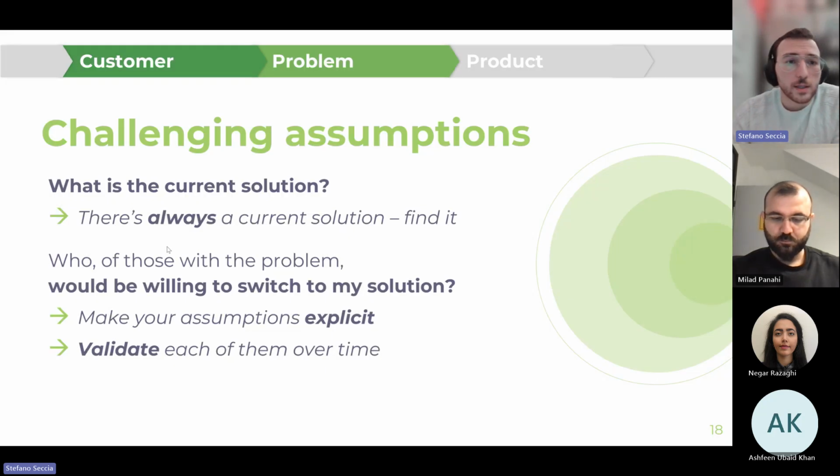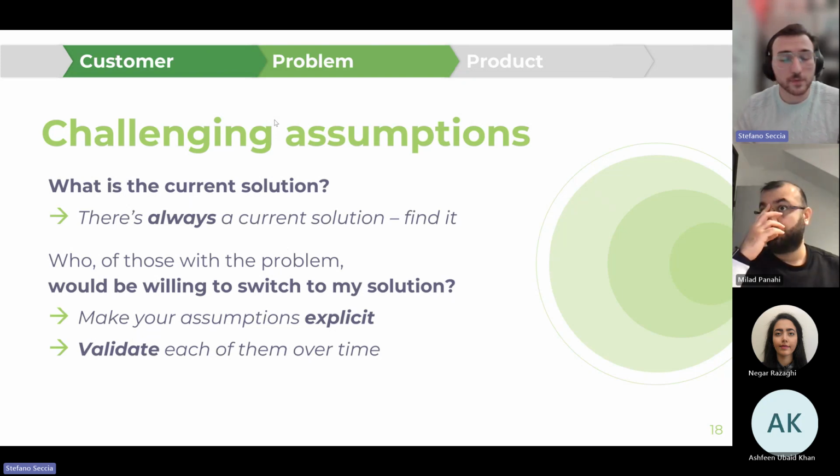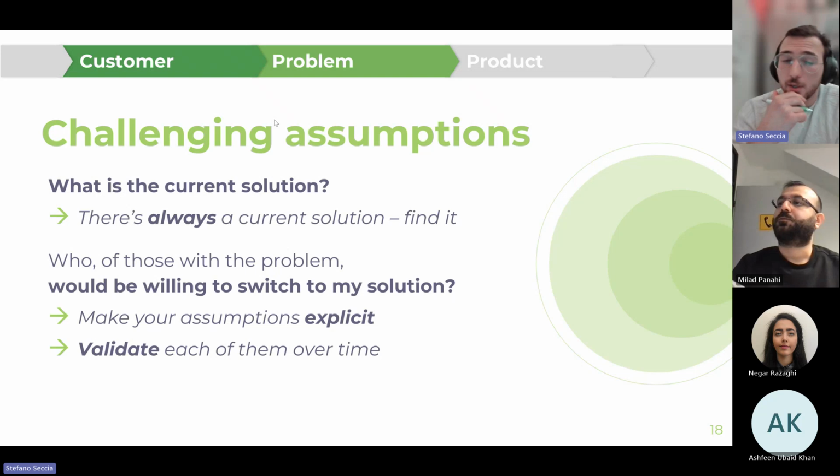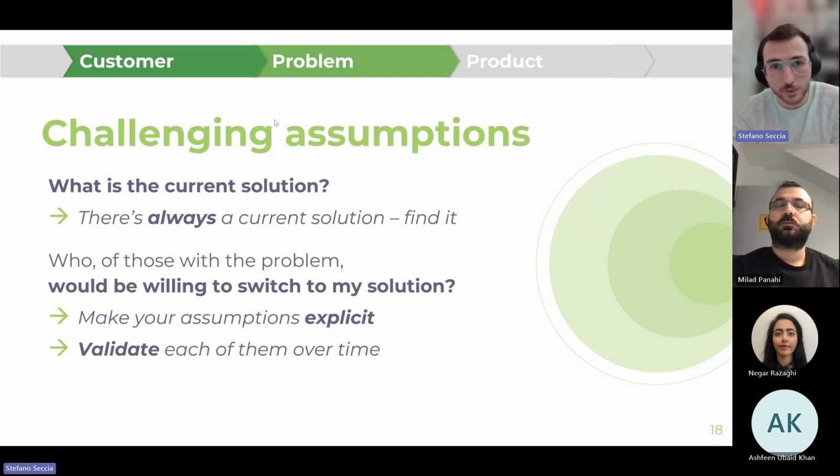Now, challenging the assumption is something that Sajid has also touched upon as something that's obvious. So using common sense to address the problem. And it's not as easy as it looks. What is the current solution? As there's always a current solution. There's always something that you're fighting against, and that includes doing nothing, because doing nothing usually is relatively cheap, depending on the case. Maybe cheaper than buying a product. In that case, there's no incentive to do it.